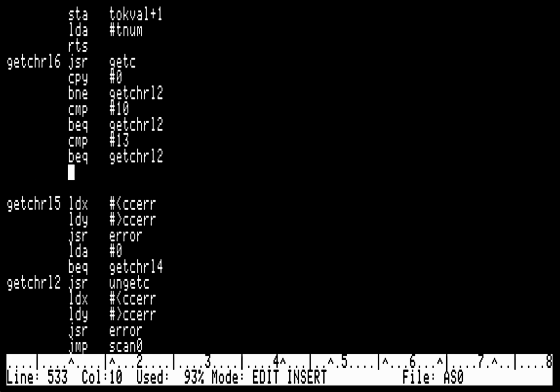Okay, and now we need to compare and see if it's a single quote. If it's not a single quote, we want to keep scanning, so we'll go up to get CHRL6. If it is a single quote, then we can drop right down here and return it again as a, no, we don't want to drop right down here, do we?